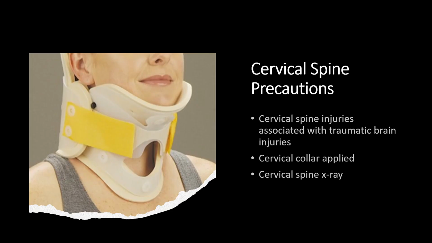Because a traumatic brain injury is associated with cervical spinal cord injury, all patients who come to the ED with head trauma are treated as though they also have a cervical spinal cord injury until X-rays prove otherwise, as well as a physical assessment. And we'll talk a little bit more in class about how to assess the skin and all underneath and how to properly take off the cervical collar and roll a patient, because trauma patients are going to have these C collars on for a while.